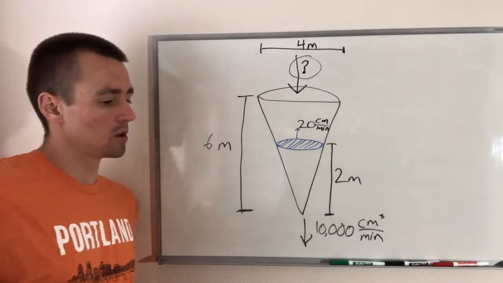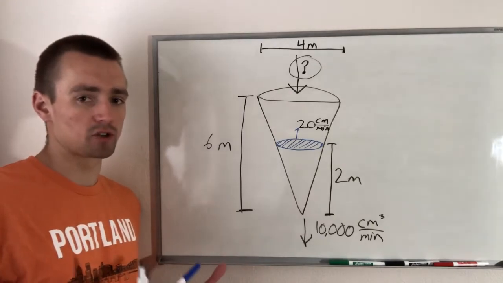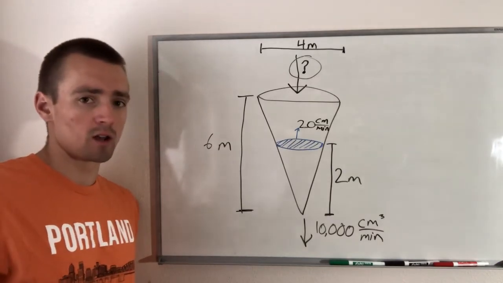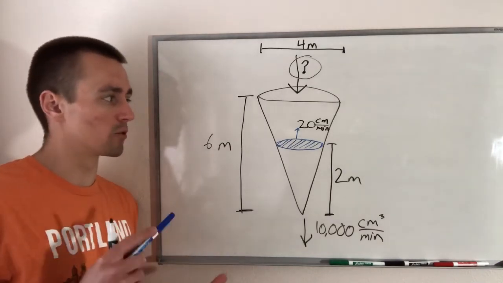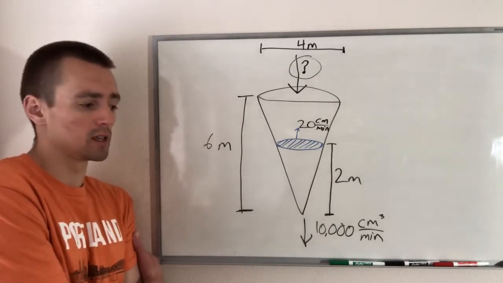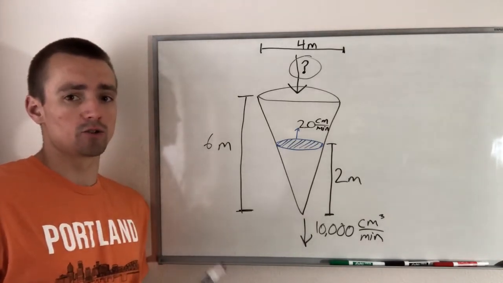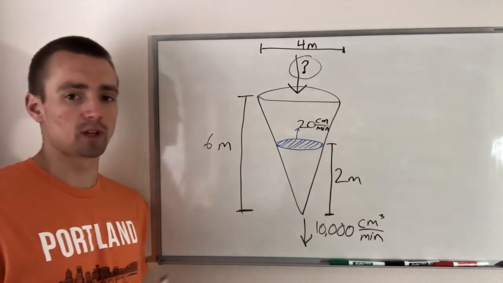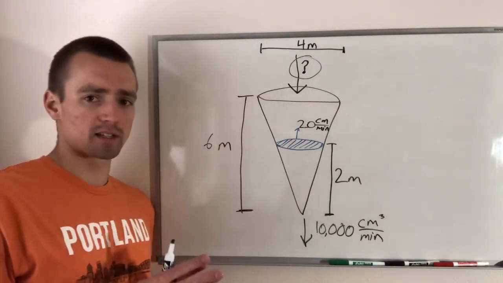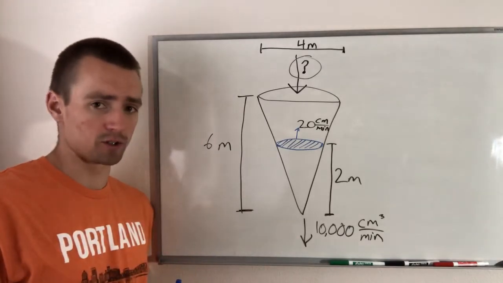What we want to do after we've done this, and this is really just to get a visualization of what information we know, what information we are trying to figure out, and just what's going on. The reason why it's helpful to have a visualization of all that is what we need to do now is come up with an equation which we are going to do implicit differentiation on in order to help us find this value. So that's the second step. Second of the 4 steps for any related rates problem is to come up with our equation.